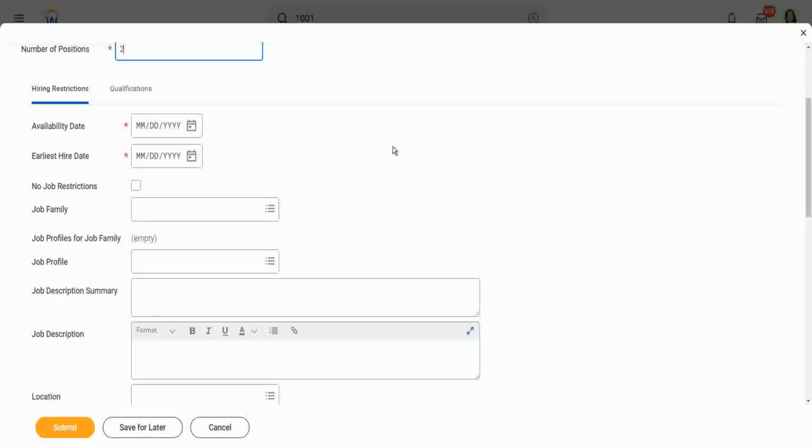And then here, you have to specify the characteristics or, as in Workday, we call them hiring restrictions. Now, why do we call them hiring restrictions? What does the word restriction mean? Control.